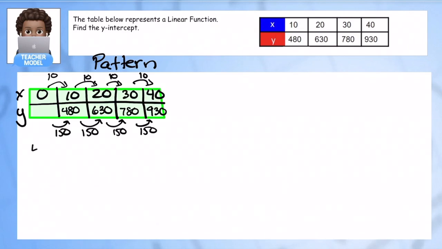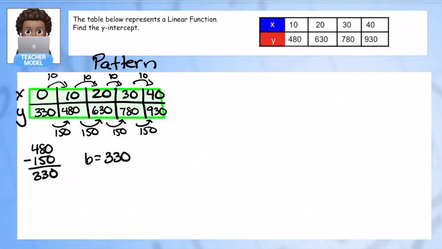This is all I have to figure out. From 480, if I subtracted 150, I would get 330. So when x equals 0, y is 330. So B is equal to 330. Now, to be fair, this is a very convenient, easy pattern. It started with an easy number, so it's pretty easy to see. This will not always be true. So this is not always the most reliable strategy for this.